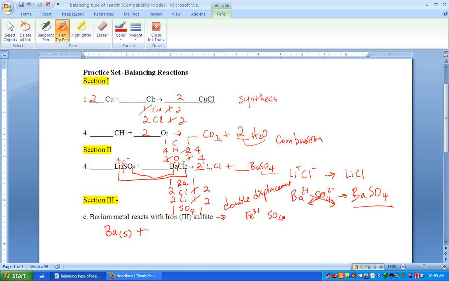Let's go ahead and write this as a formula iron 3. That means iron gets a 3 plus charge. Sulfate is SO4 2 minus. If you do a crisscross Fe gets 2 and then sulfate we need 3.